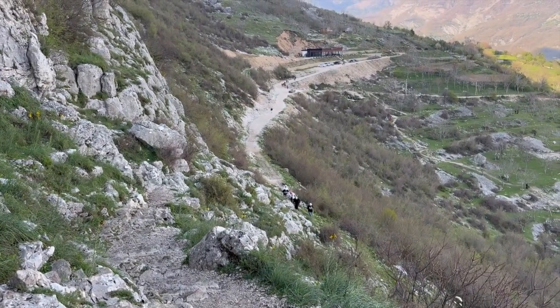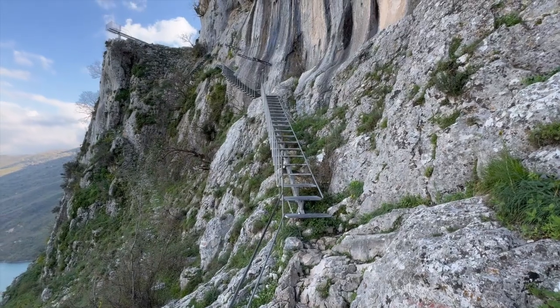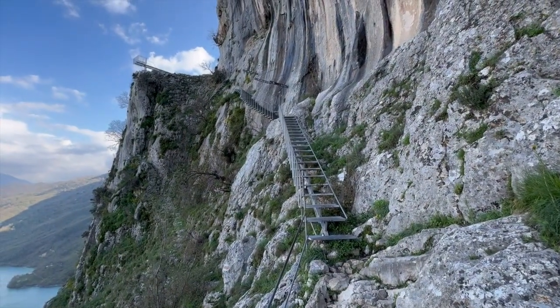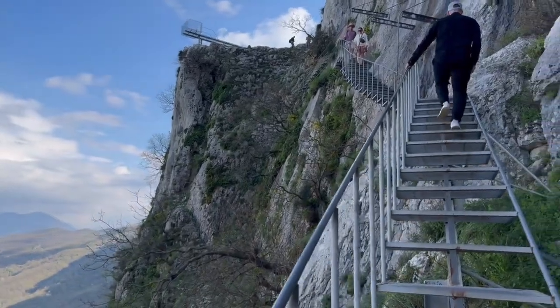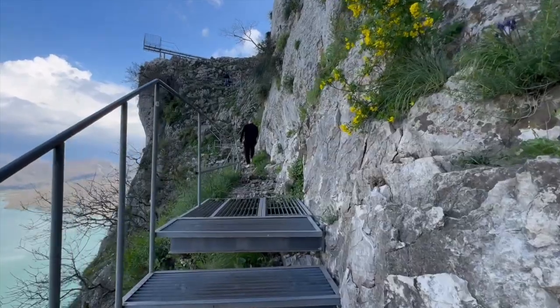Done about 5 minutes so far, guys. It's not too bad, a little bit rocky. It's nothing worse than I've done in Wales or the Lake District anyway. It's probably about medium difficulty, but you do need trail shoes. Oh, this is hard. We're just getting to the steps now. About 30 more steps and we're at the top.